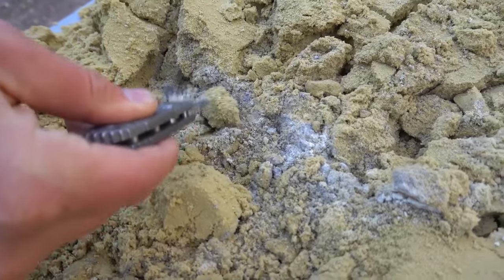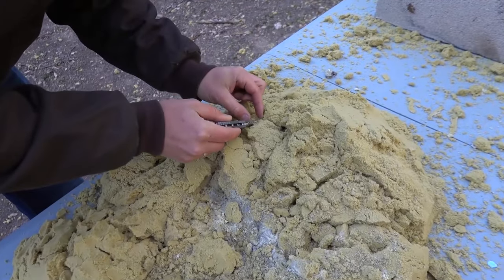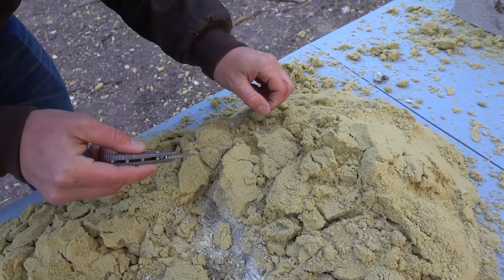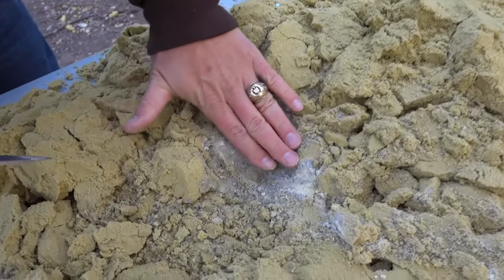So there is our jacket. How hot are you? Very hot, very hot. Here's another piece of metal, some little pieces, teeny tiny little shrapnels. I'm just afraid I'm going to grab something very warm. Ooh, all the sand is hot.